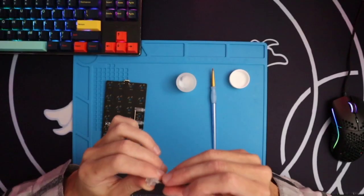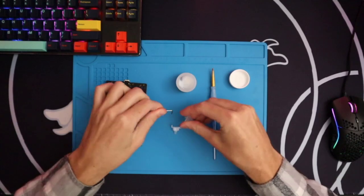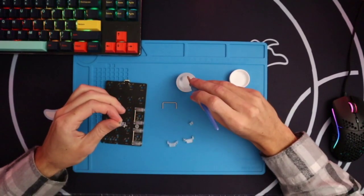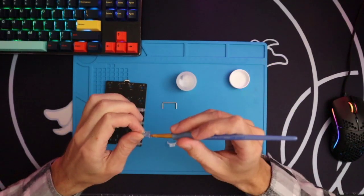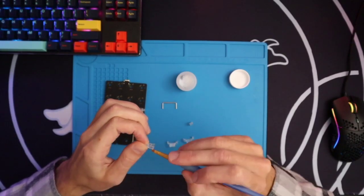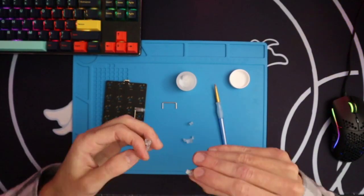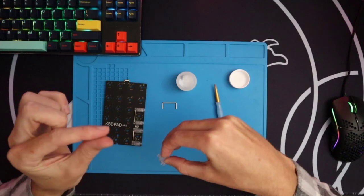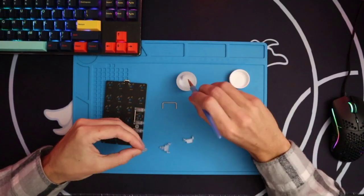So we're good. I'm actually going to take this apart. I need to lube this. So take the wire out as such. This is the housing, little stabilizer stems. What I do is put a very, very light coat on the outside, just because the plastic's going to rub up against one another. What I'm trying to do is bring that friction down, so as this thing moves up and down inside of it, we're able to use it and not hear the scratchiness of two pieces of plastic or metal rubbing together. You get that gritty sound, that gritty feeling, so we're trying to avoid that. So that's why I'm going to put a little lube on the outsides of this.